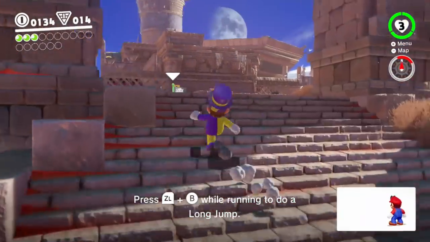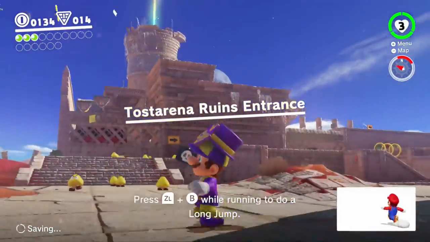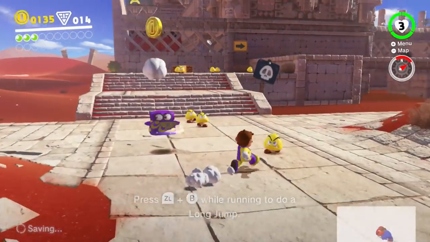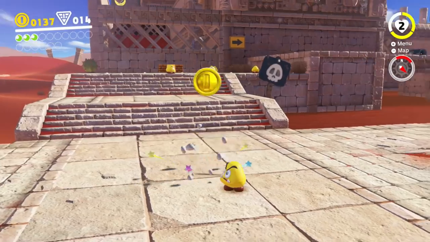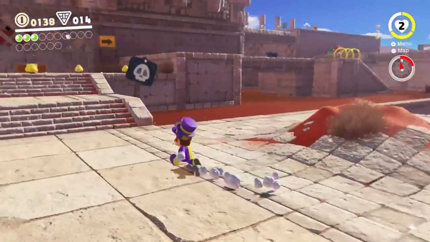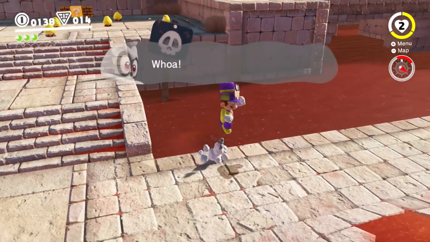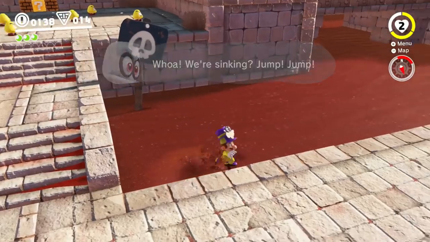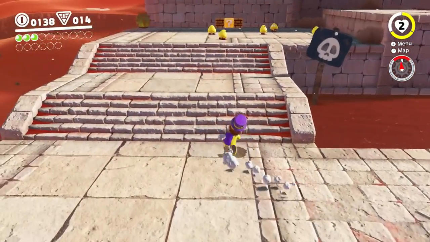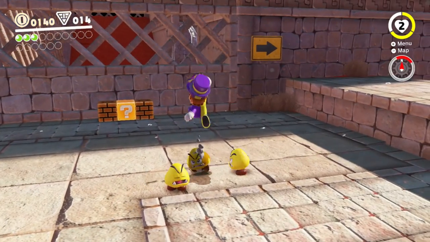We got ourselves another warp point here, but we haven't yet made it to the top of the tower. And there are other moons to get along the way. So let's just enjoy the stay, and beware, for this is quicksand. Oh jeez! Don't worry. It's not like the quicksand in Galaxy where it just instantly kills you if it touches you. You can jump out like Mario 64 style.